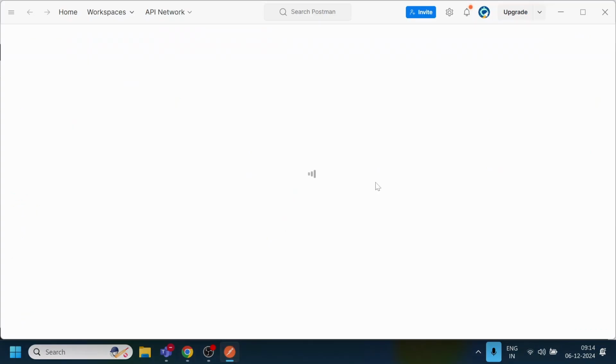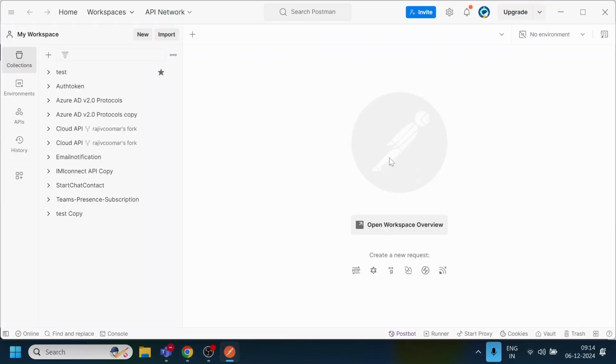So coming back to API gateway testing, we have something called Postman.